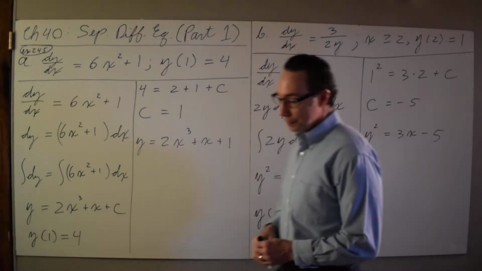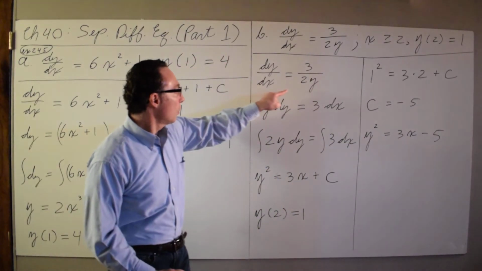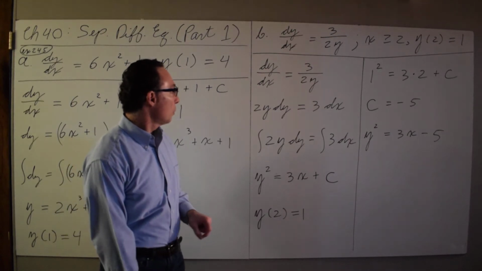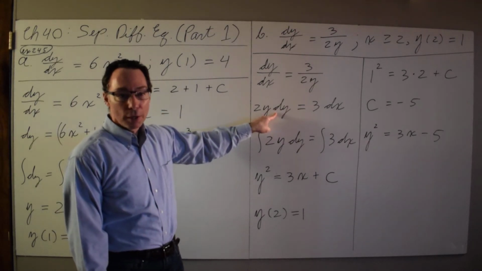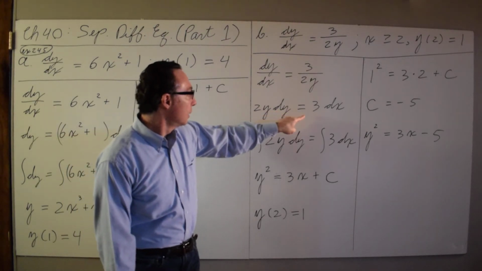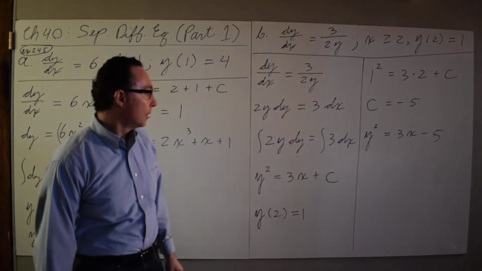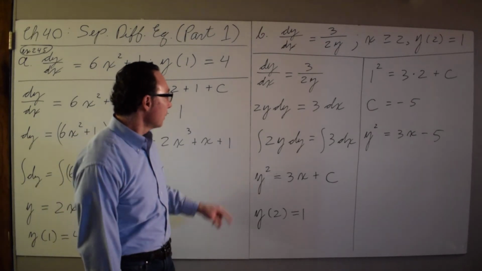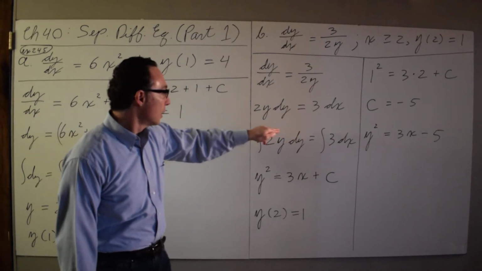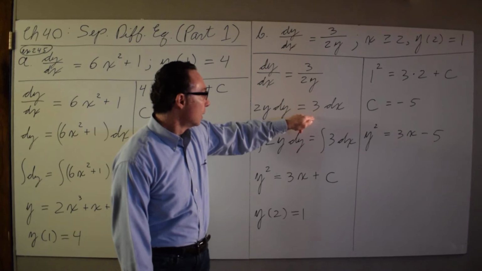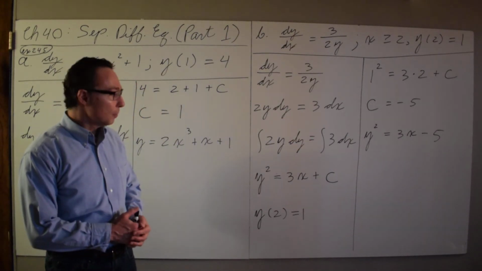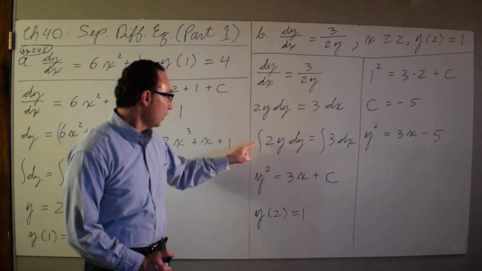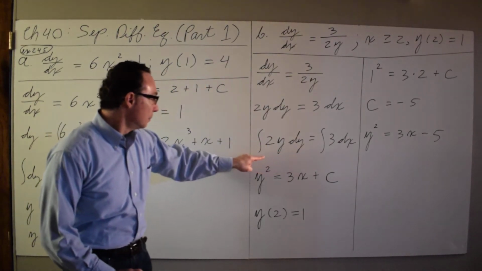So again, we start with our equation. We put the y terms, so the 2y and the dy, on one side of the equal sign, and the x terms on the other side. It will not matter exactly what we do with the constants. I left them like this because they'll work out nicely later. Apply the integral operator to both sides.